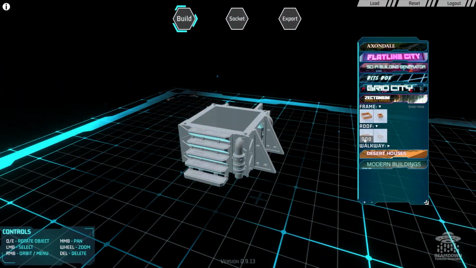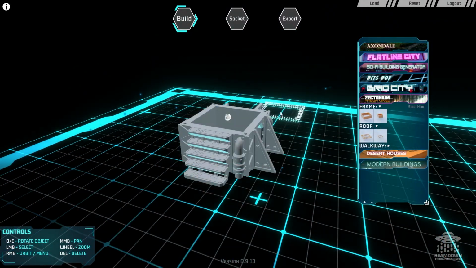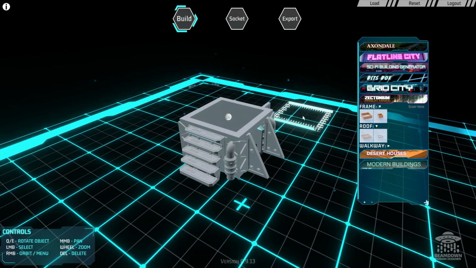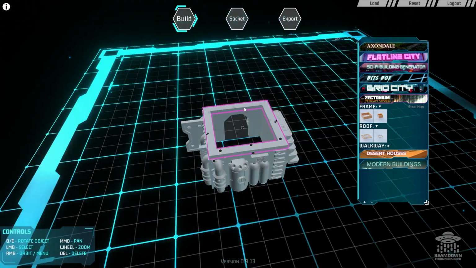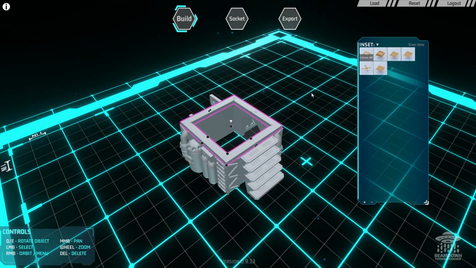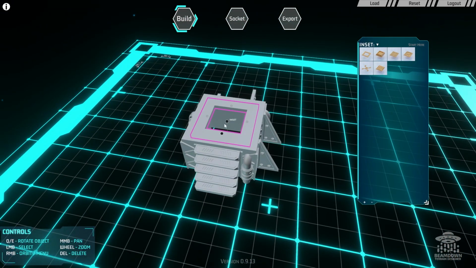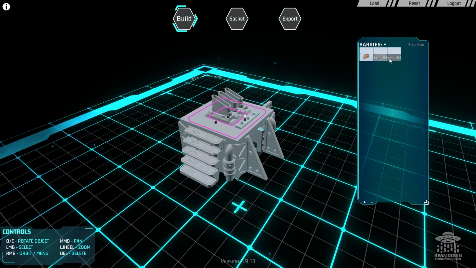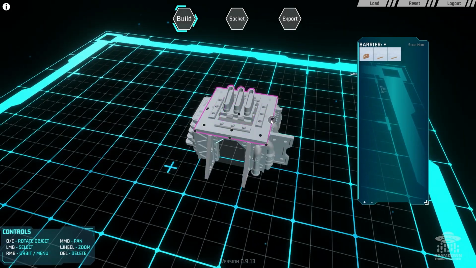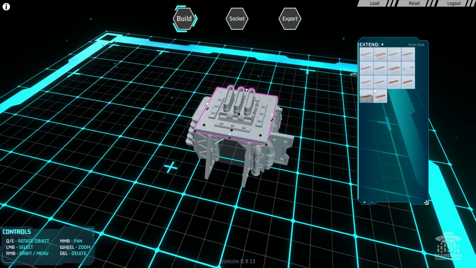With the frame customized just how you like it, you can go ahead and add one of the roofs. You can either add the big roof or the small roof, and these will snap directly to the frame. Similarly to working with frames, you could just click on a roof and you'll see the mount points on that. You can add insets, you can add features, you can add pipes, you can even extend them.